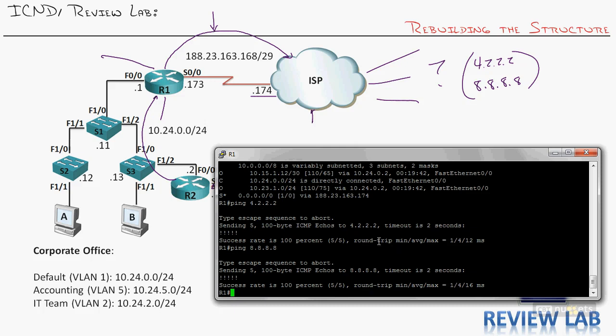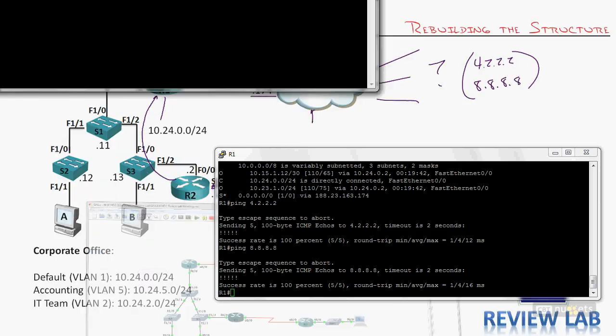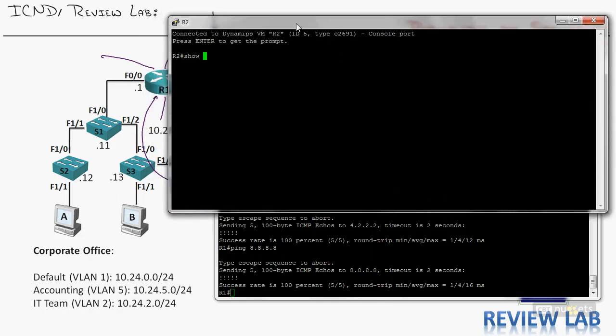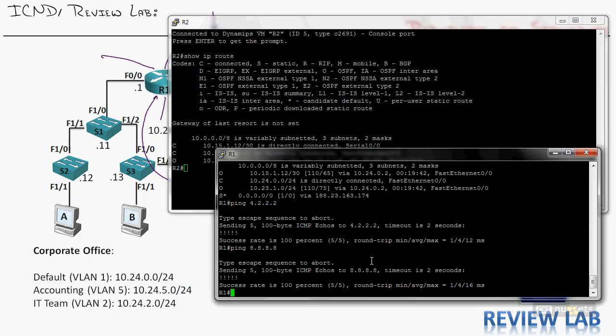Now I want to use OSPF because I want to now prove to myself. I'm going to go to router 2. Where is router 2? I don't have it open. Router 2 right there. And do a show IP route on there. Now, one way that I could do this is I could put the same static route pointing it to router 1, but I'm going to use the bonus Bitcoin route.